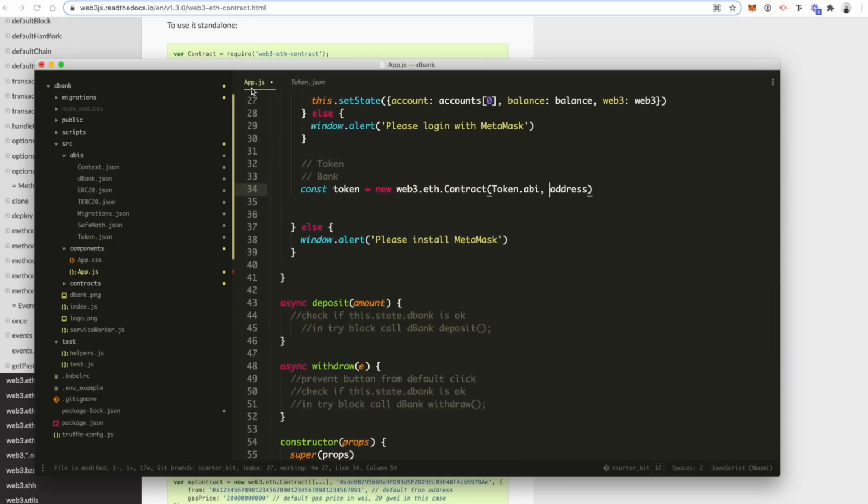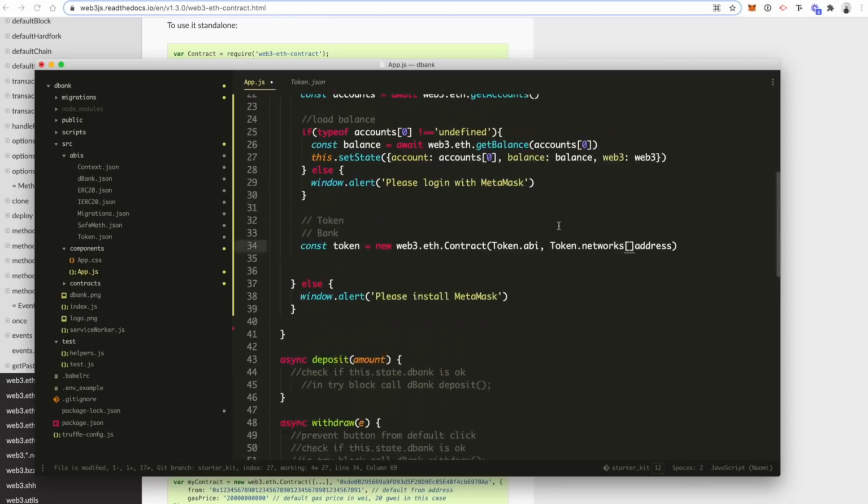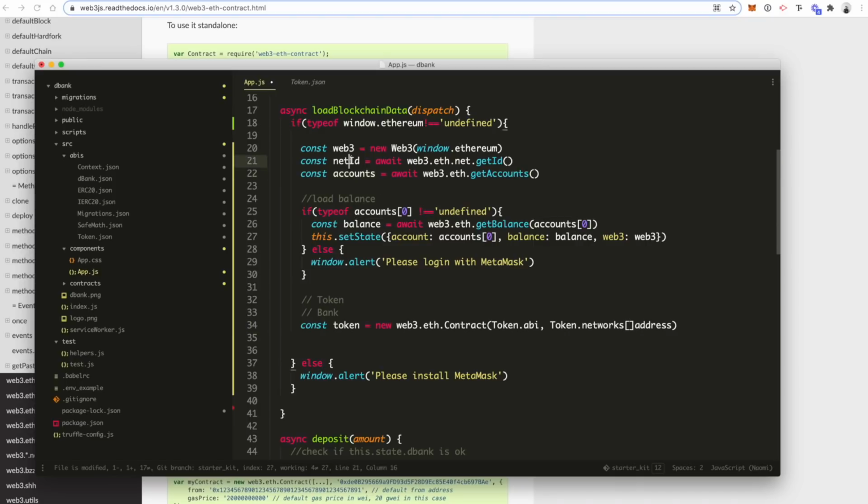Okay. So you do that like this. You say token.networks and then you pass in the network ID, which we saved here. All right, and then we get the address. So you could break this up, do some more error checking and not read it out so fast like this. But I'm just going to leave it that way so it's easier to understand.